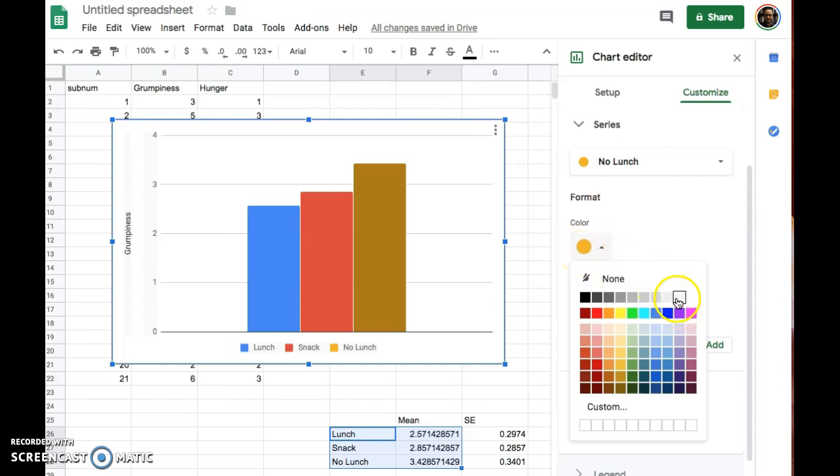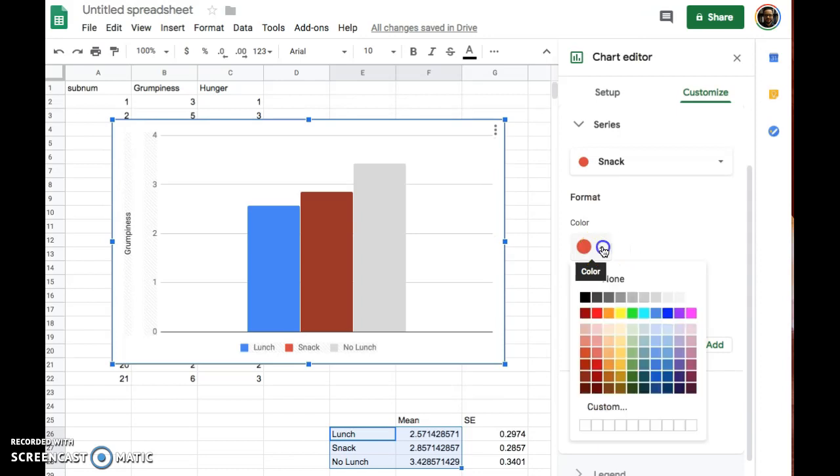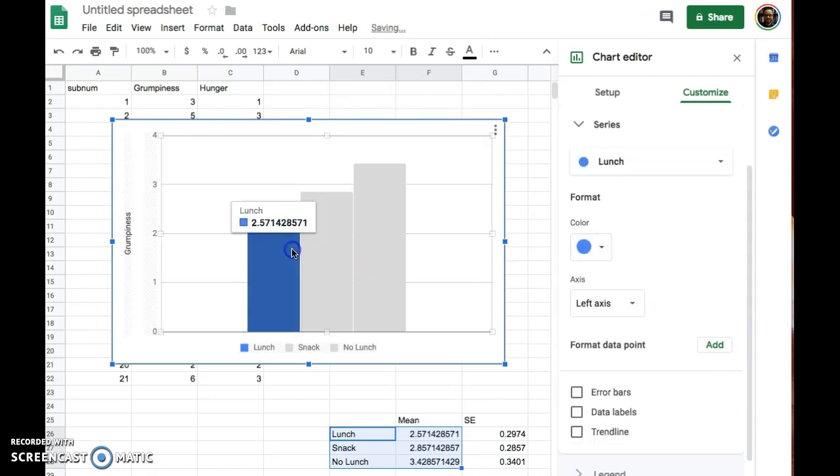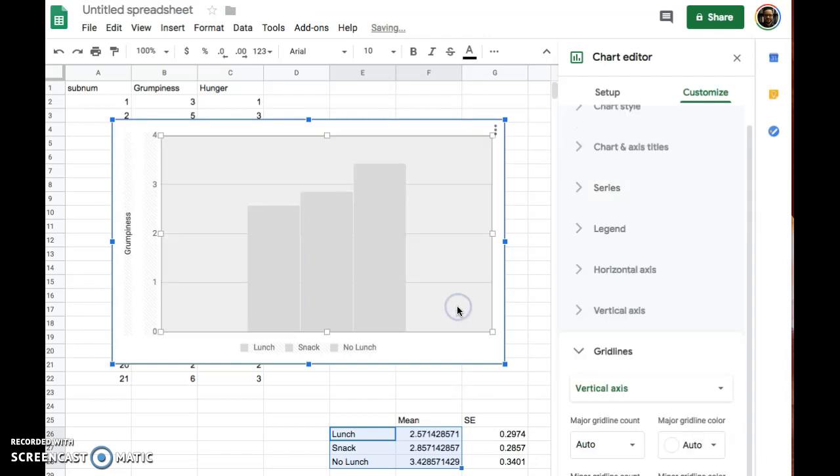So I just go to the third one, 1, 2, 3, the third one from the right. Click on the next one. That's red. 1, 2, 3, third one from the right. And then we're going to do that for the last one. So you click on the blue one, go back to color, and then 1, 2, 3 from the right. And now, if you click off of it, they should all be the same gray color.